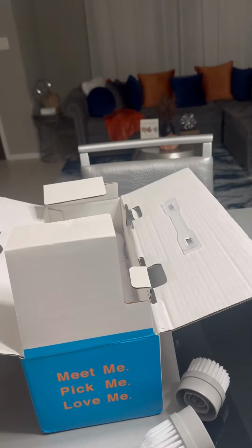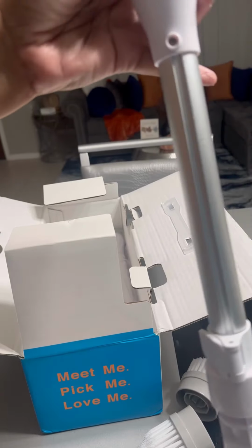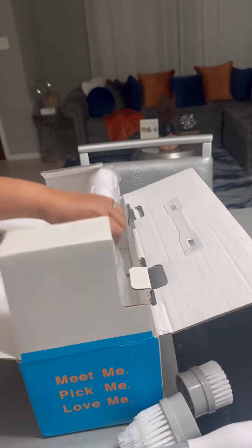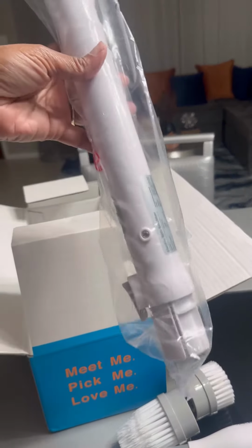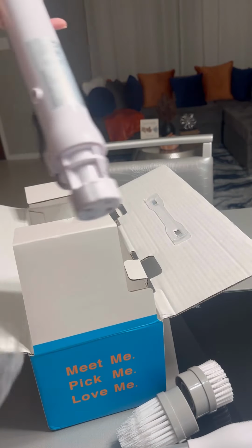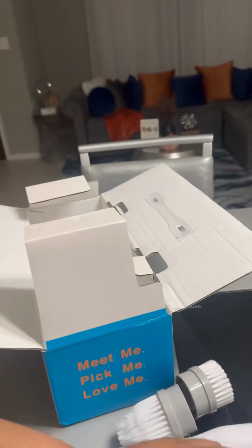So this is the detachable, extendable handle. You can adjust the length to make it as short or as long as you like. And you can see that you can just quickly adjust it here. And this is all that is in the box.